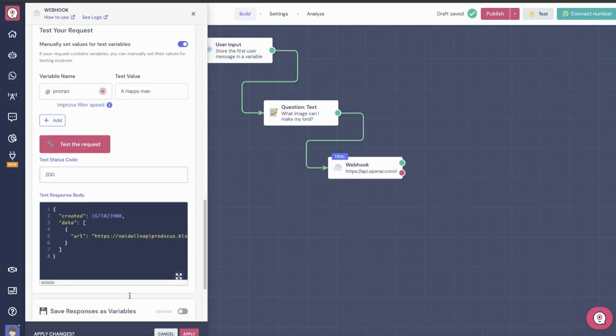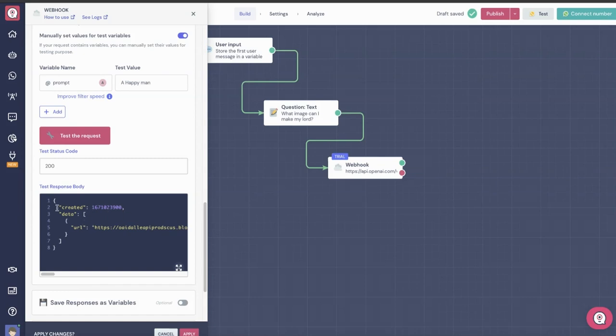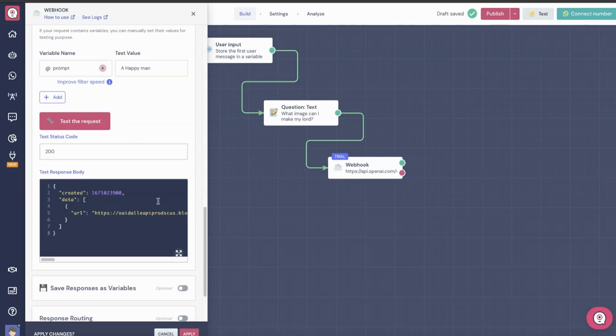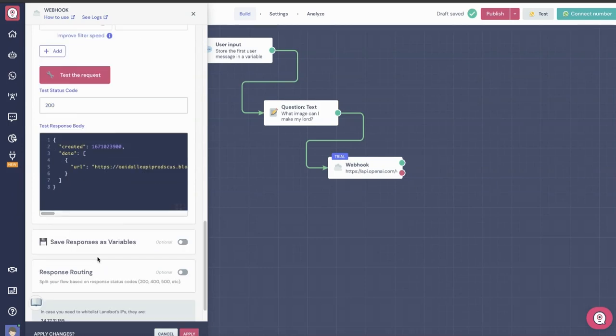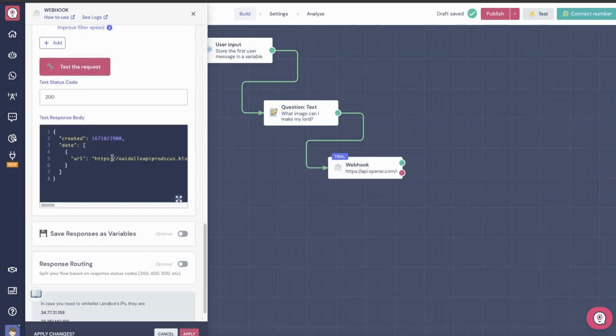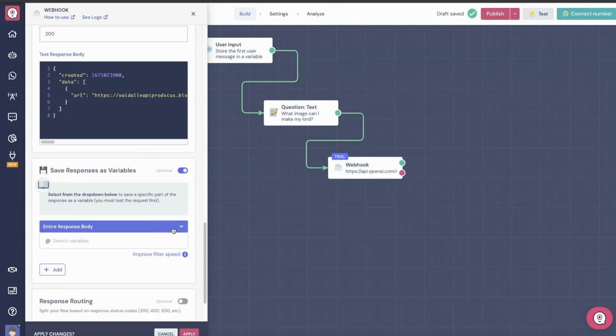It's having a think, scroll down, here we go. So we got this information provided when it's created and the URL. The only information here we want is the URL. So we need to save that, give that a name. So click save response as variables. Find that URL. URL will be the one without any squiggly brackets or anything before. So in this case, it's this one for me.